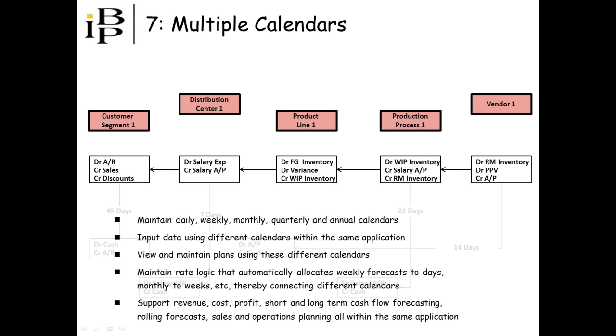One worth highlighting is rate logic, which provides the means to automatically express forecasts in greater detail as time passes. For example, taking forecasts expressed in weeks, months, and quarters and translating them into days, weeks, and months respectively. Such logic is especially relevant to organizations seeking to establish rolling forecasts.